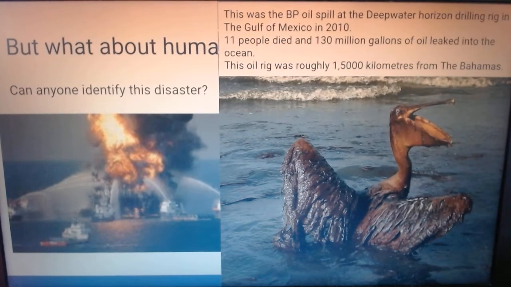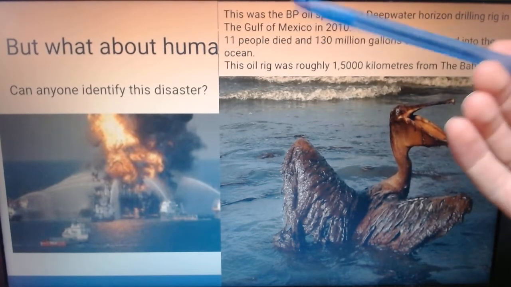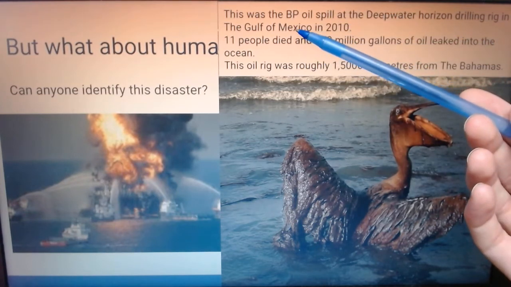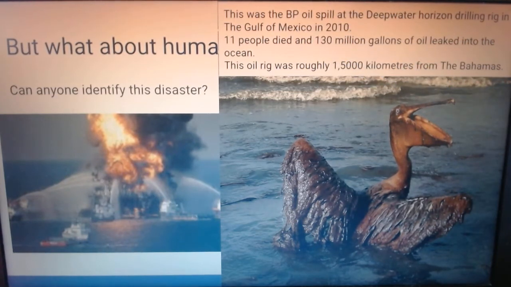You don't need to write this. It was in the Gulf of Mexico in 2010. Only 11 people died, so some people say it wasn't a huge disaster, but 130 million gallons of oil leaked into the ocean. Now this is only about 1,500 kilometers from the Bahamas. It's not that far away. And you can see the impact it had on wildlife. It was a huge environmental disaster.